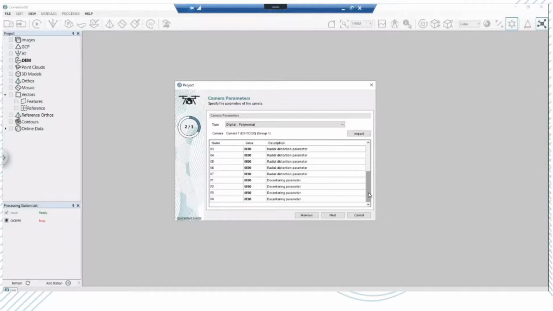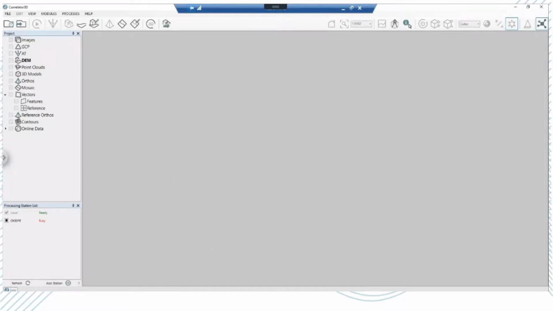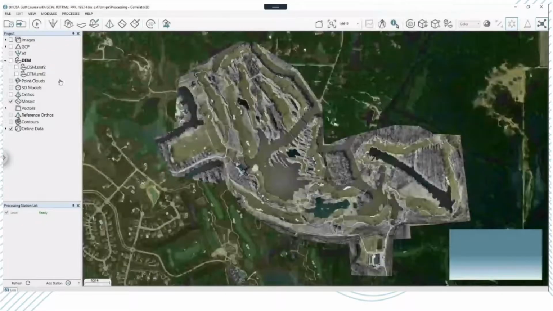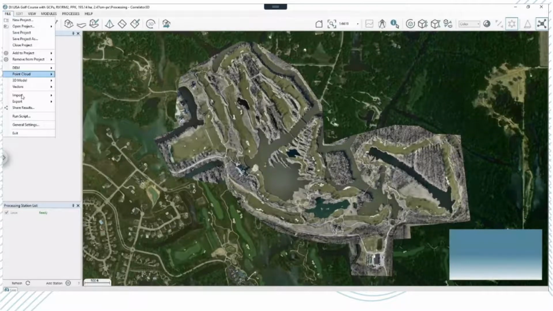And if we had the full project open, so say, for example, you close that camera parameters. Can you go back to the other project, the golf course project? Yeah. So now if you go up to File and Export, there you have the EO and the camera calibration file.